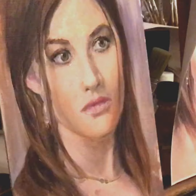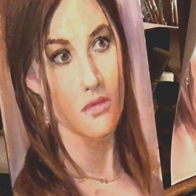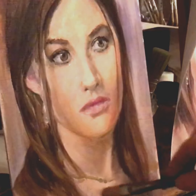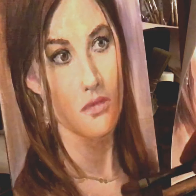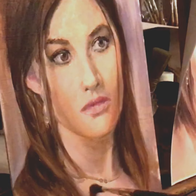And what I would say is to never actually use pure white, because it always makes it look false, and you always get that sort of chalky appearance on a skin texture. Always mix a white with something else, and then you won't get that false look about it.